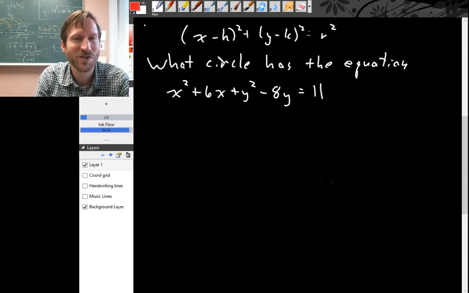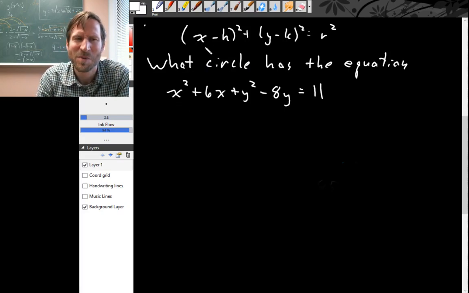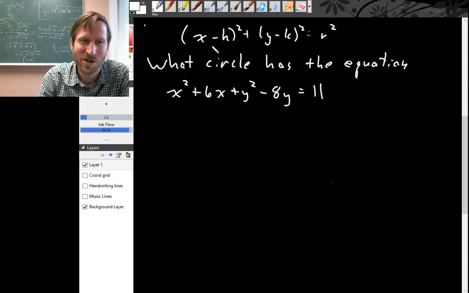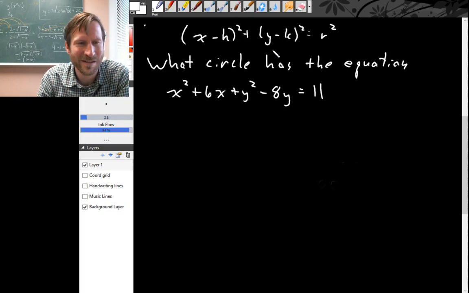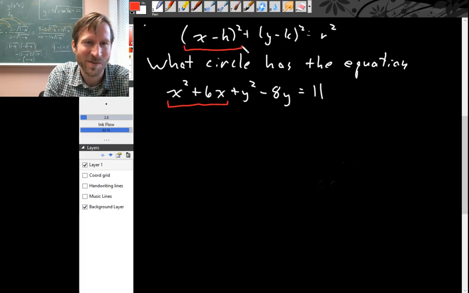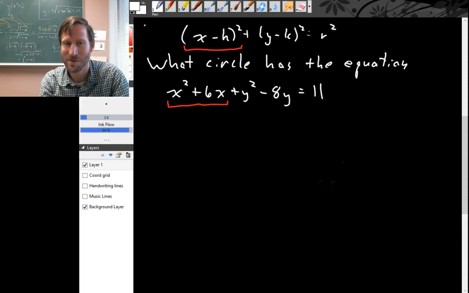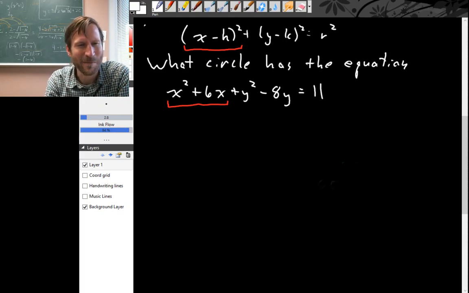This general equation for the circle doesn't have x showing up more than once, right? Our equation has x showing up in a squared term, but also in an x term. But we want an equation that has a squared term that has x plus or minus something. And then the same thing happens for y. We have y showing up twice, but we want y to only show up once. So how is it that we could take these two terms that have x and turn them into one term that's squared with x in it? Well, there is an algebraic trick for that you might remember, and it's called completing the square.